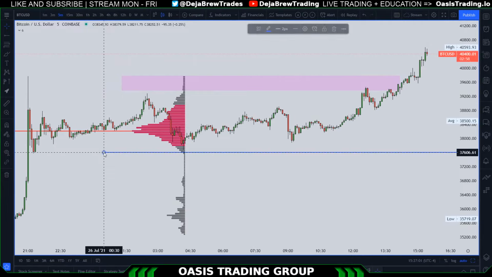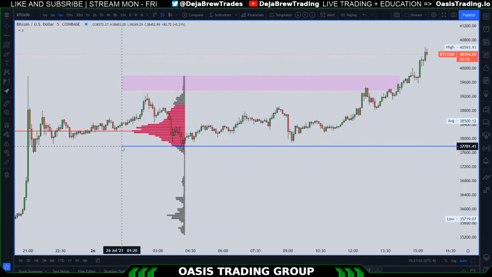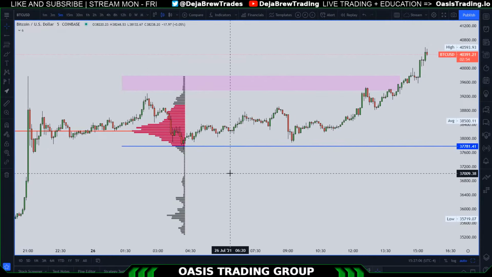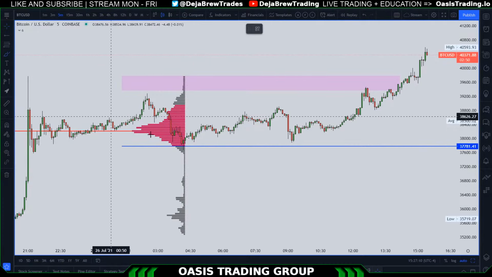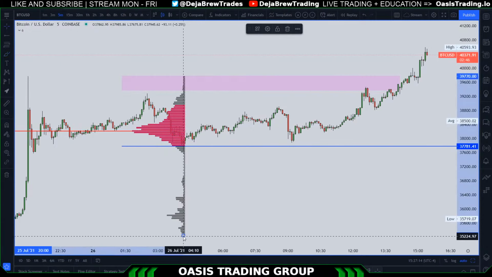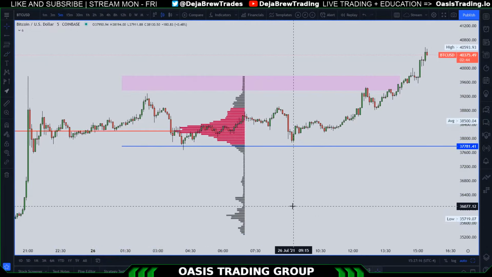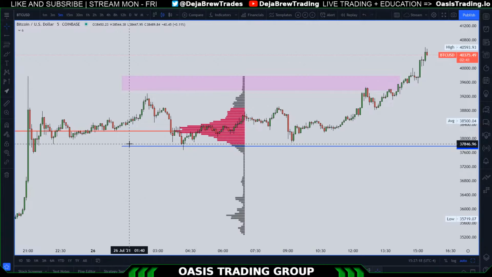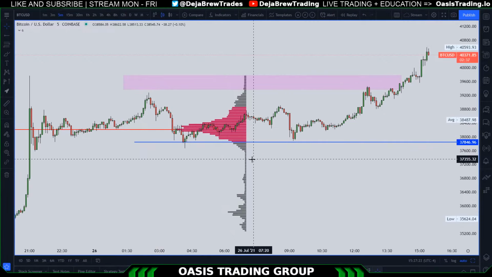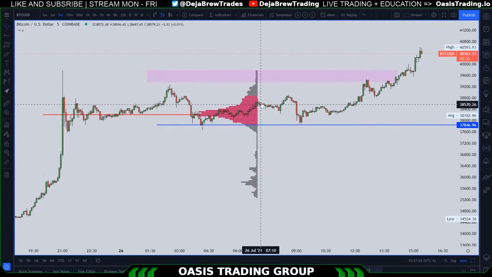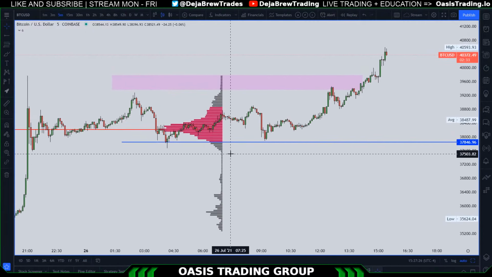And our value area high, or sorry, value area low has actually increased a little bit. Notice how the value area low has gone up a little bit. So nothing has really changed. We're just going to keep going. Let's just say we keep going here. Okay, so now the value area low is going up a little bit more. Nothing has changed. Still finding value higher. Still in a P shape. So you're still bullish here.